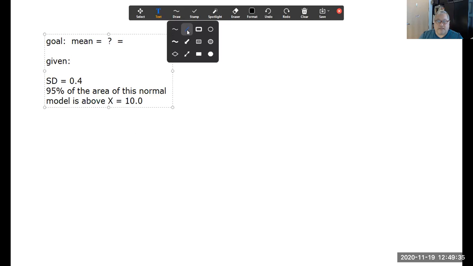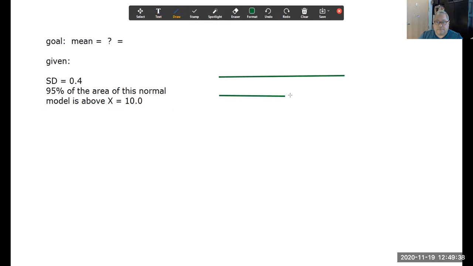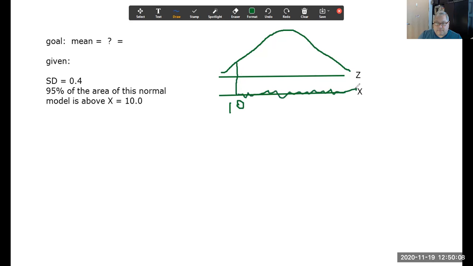Okay. So if I look at the normal model, I could look at the normal model in two ways. I could look at the normal model in units of standard deviation. I could do the same in units of x. And in units of x in particular, when I look at the graph of the normal model, I am told that there's this marker, and this marker happens at 10, such that above 10, for all these values of 10, now the z-score here is 0, and the mean is what I'm trying to solve for. The mean is what I don't know.